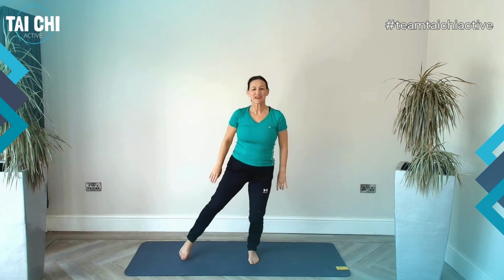Sinking into that mini core stance. And taking the feet wider, and you can sink a little bit deeper. Breathing in and breathing out.